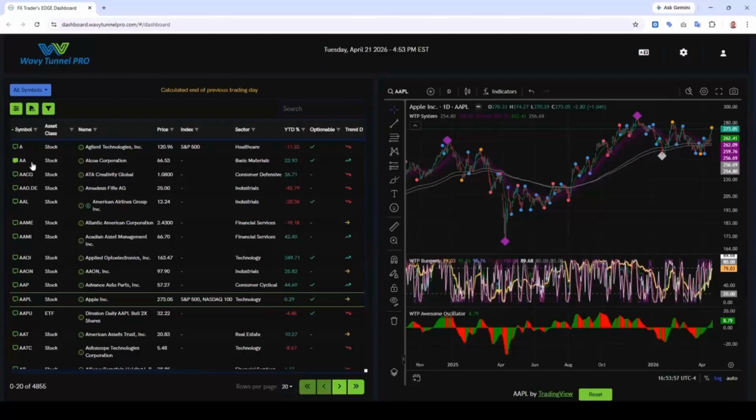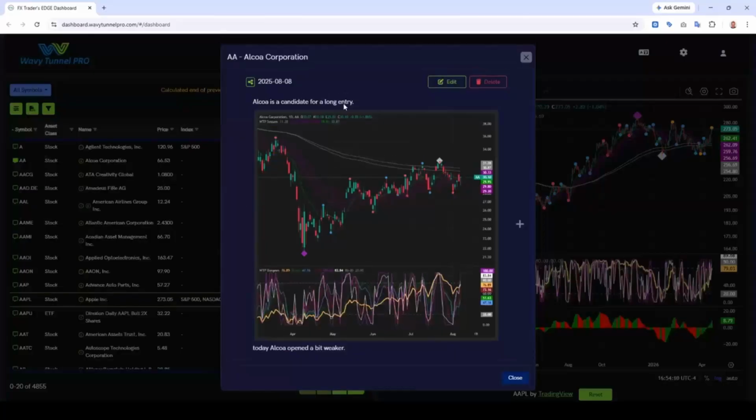And in fact, you don't even have to click on this trade node thing. You can just hover over it. It will take a while, and you can see a little preview of what this trade node was. You can see it here, the preview, but of course you can also click on it. It will open up as a dialog here, and you can see a bit of text. This was the trade node that we had entered back in August 2025. We also took a screenshot and put some other notes here. So this is a trade node associated with Alcoa.